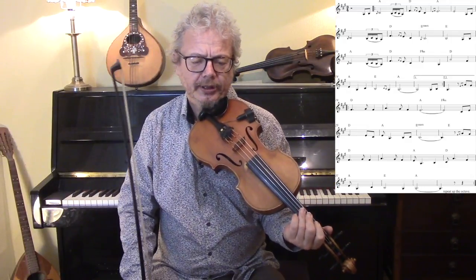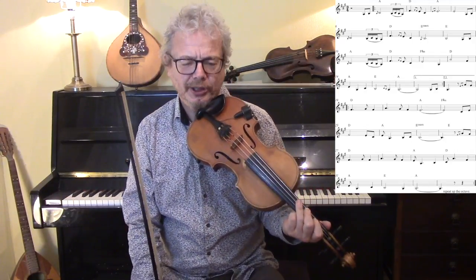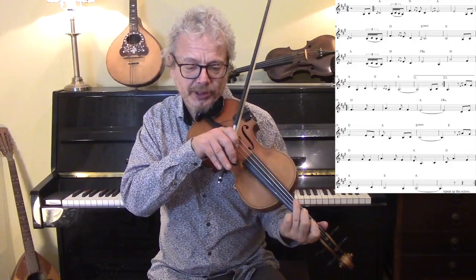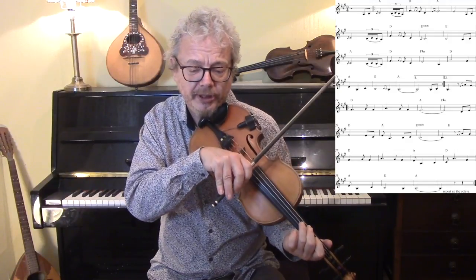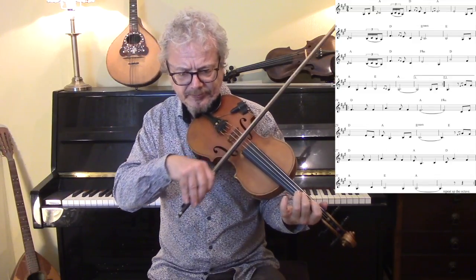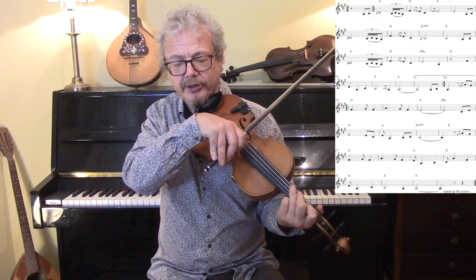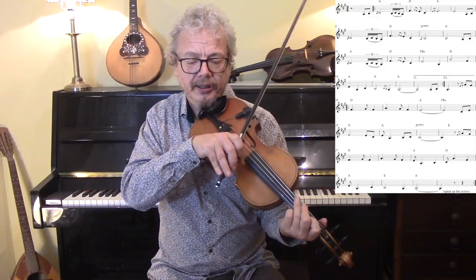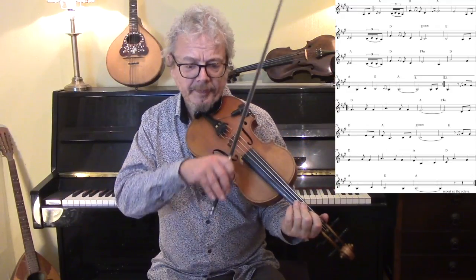Just a word about the ornaments: we've got quite a few hammer-ons, which is I suspect not an official term but I do use it a lot. If anyone knows what a traditional fiddler would call one of those, then do tell me. Basically you're starting with the lower note in the scale, or sometimes with the previous note in the melody, and just slurring from that into the melody note. Now that is called a double cut — you're slurring from the two ornament notes into the melody note. A double cut is when there's two notes, a single cut is when there's one note, and I do have a video about this.